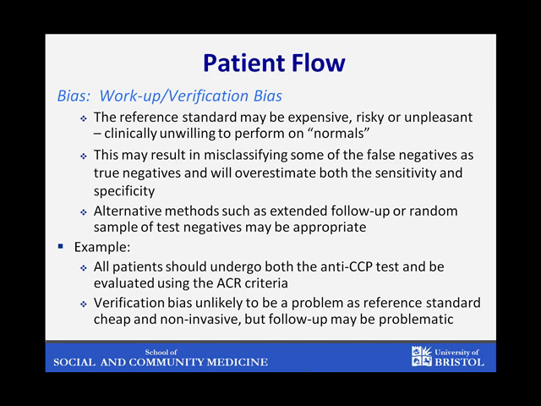That's not ideal. What would be far better would be to either use a less invasive reference standard in those cases. So, for example, instead of an angiogram, using some sort of thallium scan or other procedure, or simply following up the patients for a longer period of time in the assumption that if they did actually have the disease and it was missed by the index test, this will appear on further follow-up. Occasionally, they just take a random sample of test negatives and do the reference standard on that group rather than all of the test negatives, to try and estimate what the false negative rate would be in the whole sample. So the important thing is, where possible, all patients should have both index and reference standards.